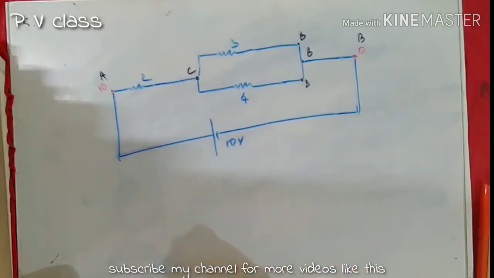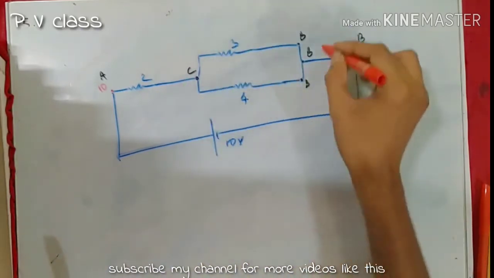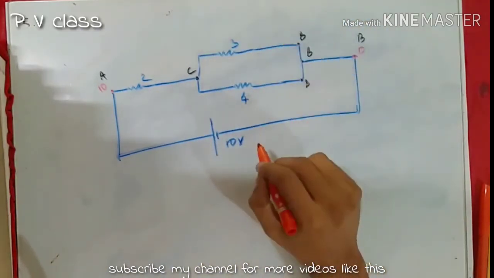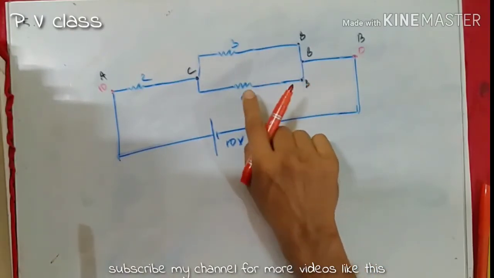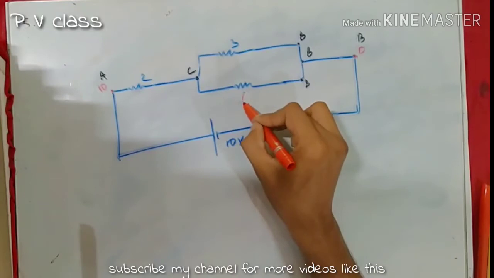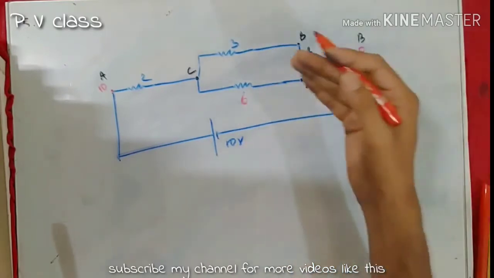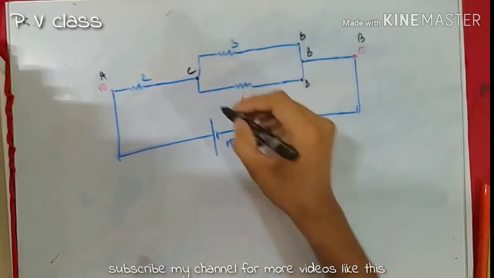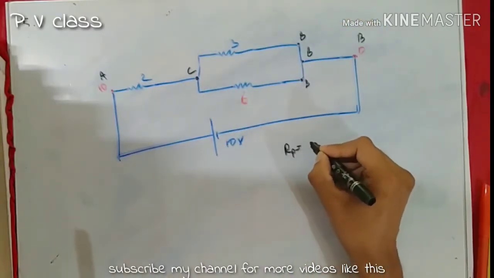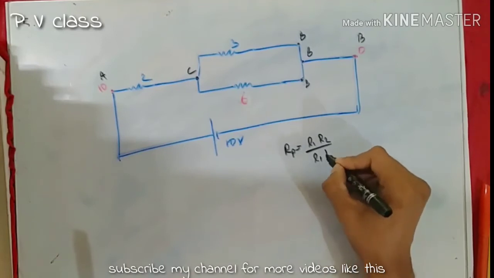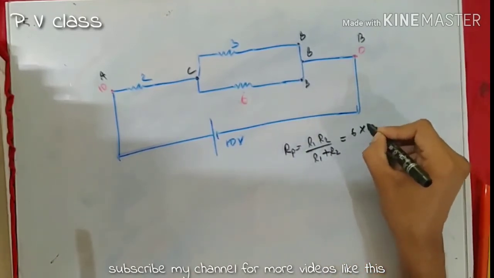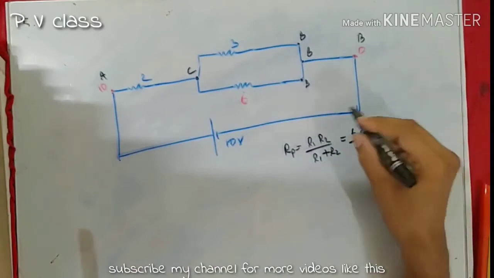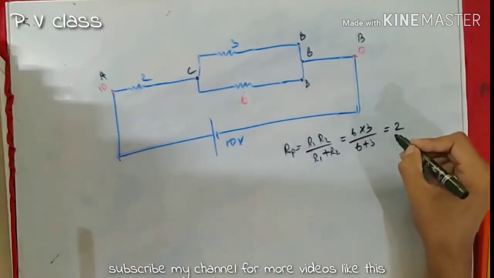And next, let's find the solution of this portion. This is 3 and 6. For our mathematical simplification, let me take 3 and 6. Can you say why? We know the parallel combination of 3 and 6. We have done the mathematical simplification in the previous problem. If we are solving this circuit, Rp is equal to R1 R2 divided by R1 plus R2, that is 6 into 3 divided by 6 plus 3, and from the previous derivation we know it is 2 ohm.